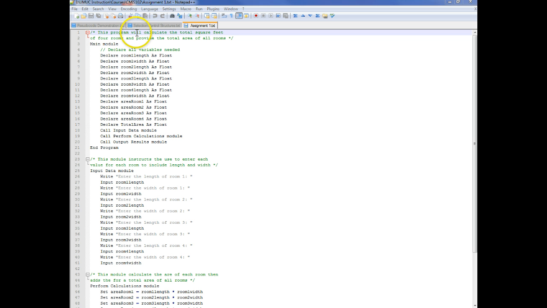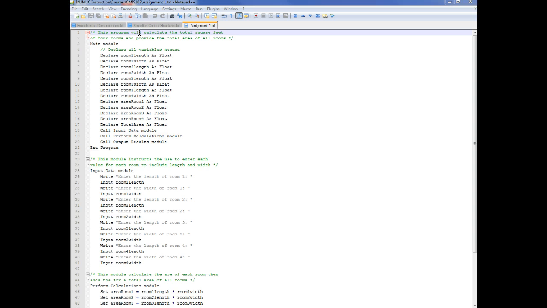So this is the code that I've written for assignment one. And again, there's always more than one way to skin the cat, and this is just the way that Tony Baird has chosen to do it. You guys can take a look at this and compare this to your code. There were other methods of solving that problem that were certainly legitimate.